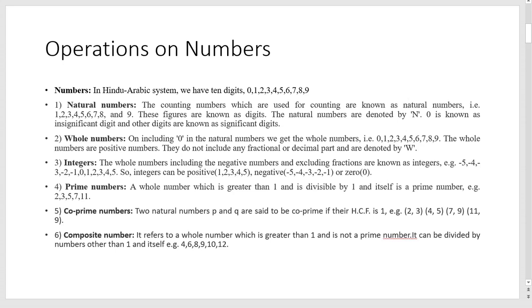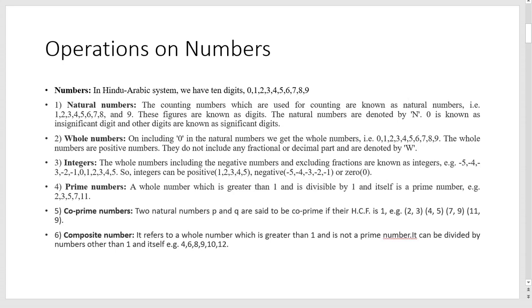Whereas the next one is whole numbers. Whole numbers start from 0 to infinity. It means it can start from 0. It includes 0 at the starting of the natural numbers. That set of numbers is called whole numbers. It is represented with capital W, and the third one is integers. We know that integers are the whole numbers including negative and positive numbers, like minus infinity to 0 and plus infinity. Between them we have 0. These are integers.